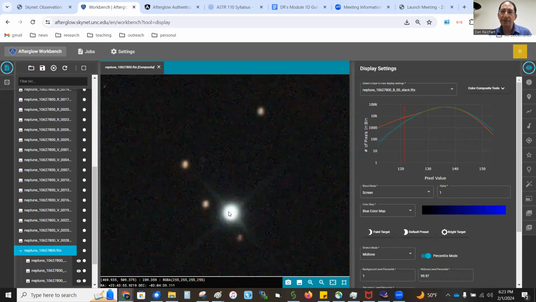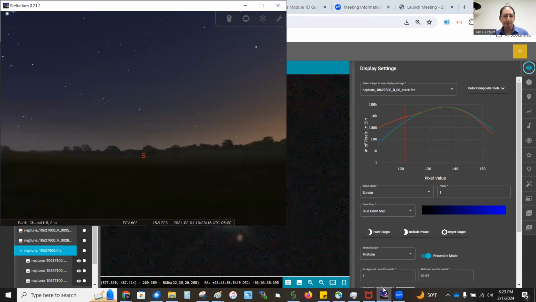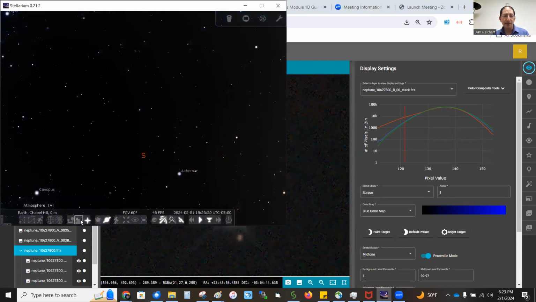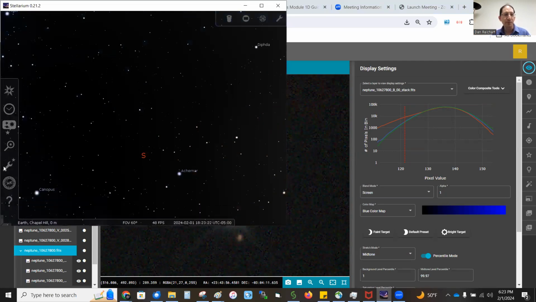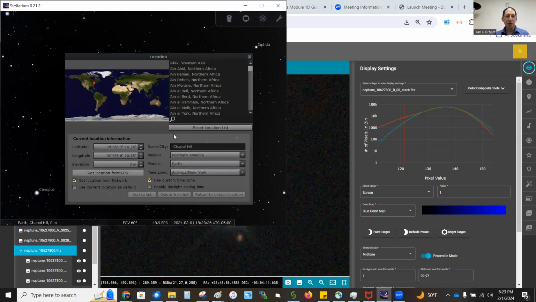Now, let's try to figure out what's what. So for that, we're going to go to Stellarium. I'm going to turn off the ground and turn off the atmosphere, just like we did with Jupiter's moons. I'm going to come up here, make sure we are in universal time. So custom time zone.